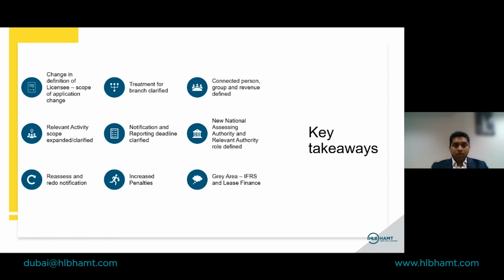Now, the National Assessing Authority, the Federal Tax Authority, has come into the picture. As we have experience with the Federal Tax Authority, they are very good fine imposers. They will be very ruthless when it comes to imposing fines. They don't look left and right. They will impose a fine if you have non-compliance. So now, the bias that could happen when a fine is issued by the licensing authority has been totally removed.